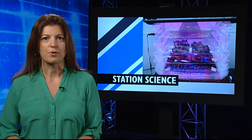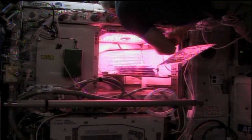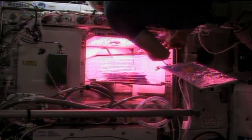As part of the crew's science work this week, they set up a new garden in space. Veggie is a plant growth chamber that will be used on station to study the growth and development of lettuce seedlings in space. The hope is Veggie will be a resource for crew food growth and consumption, and the system may also help improve crop production on Earth.